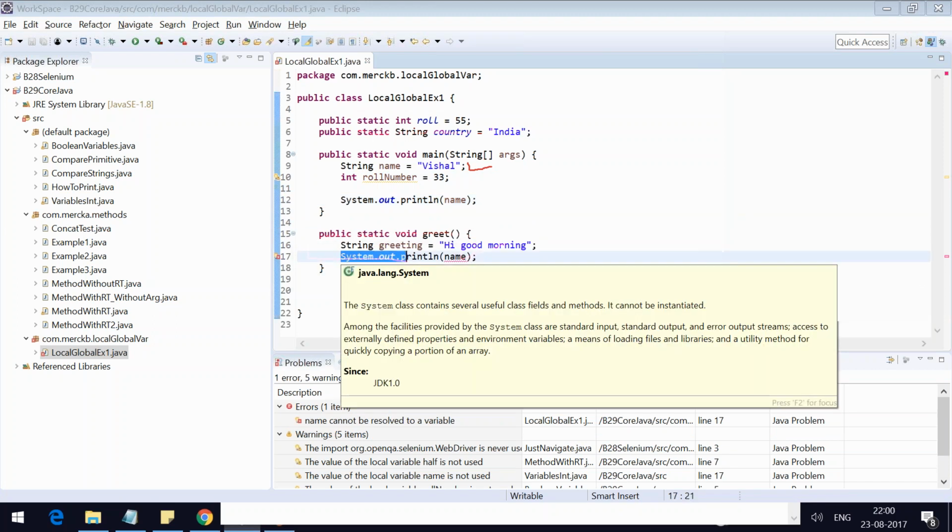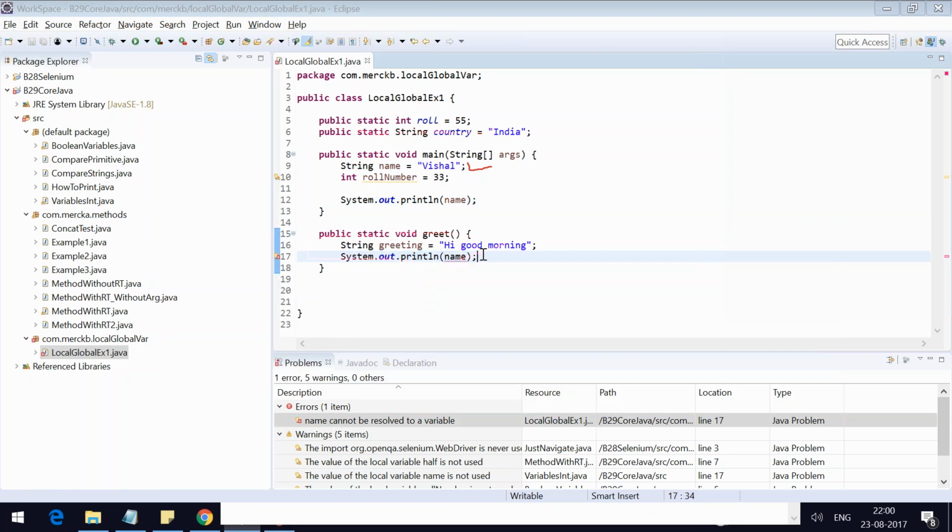It means that your Java compiler is telling you, boss, you are trying to print something called name, and you're telling me to search for a variable called name, but I don't see any such variable.